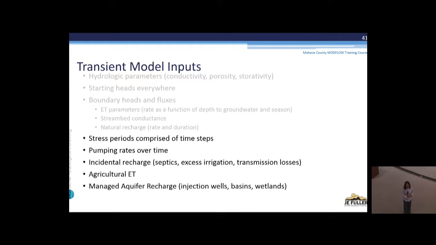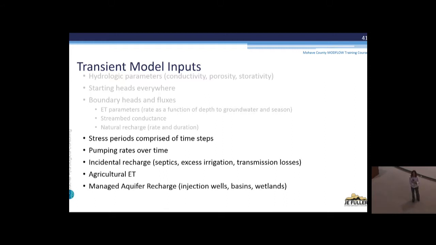I'm so glad you asked that question. This is a very hard question to answer because there haven't been a lot of experiments to really measure it. How do you measure it? But there's a lot of debate about this issue. And in the modeling report for this area, they have a very big number for incidental recharge for septics. It's over 3,000 acre feet per year, which strikes me as quite high, very high. I was really surprised to see that.